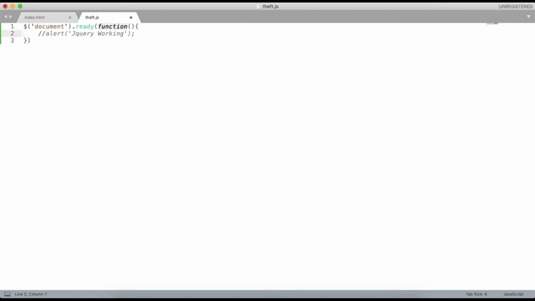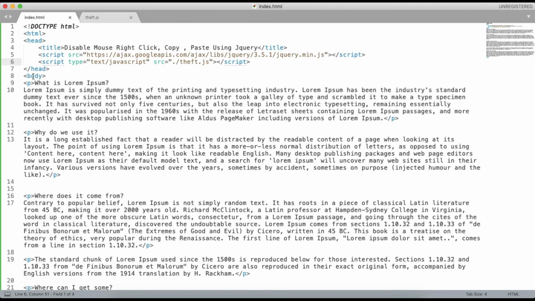Let me comment this one. So now comes to the point. For disabling the full page, we can add the code on our body tag.